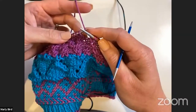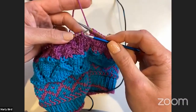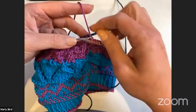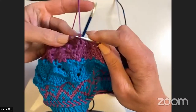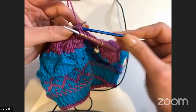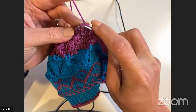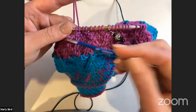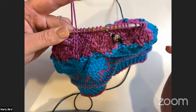Okay, so the next one is a cable to right. What we will do is take this stitch, and when we put it on our cable needle, we're going to hold it to the back this time. And then we're going to knit this stitch, take the stitch from the cable needle, put it back on the left-hand needle, and then knit that stitch. Do you see how that makes the cable look like it leans to the right?